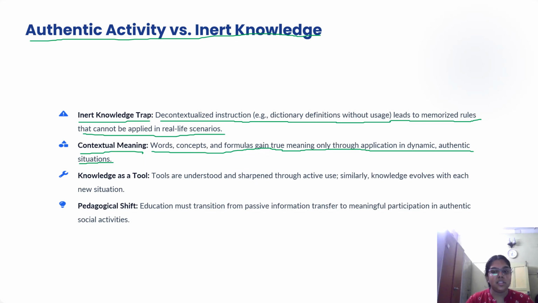Same here, it is stated in contextual meaning that words, concepts and formulas help to gather true meaning only through their application in dynamic and authentic situations. Then comes knowledge as a tool. Yes, it is a fact that knowledge acts as a tool. Tools are understood and sharpened through active use. Similarly, knowledge evolves with each new situation.